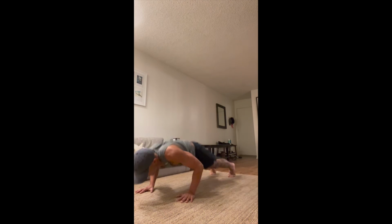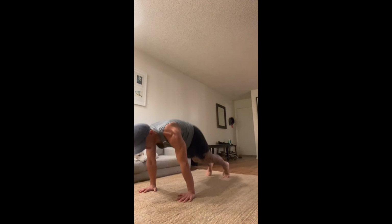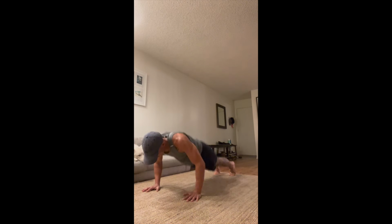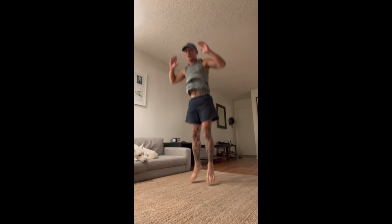Go. If you don't got push-ups, you can modify by putting your hands on the ground, jumping to a plank, back up, and then jumping. But if you got push-ups, go all the way to the ground, pop up, and give me a 3 to 5 inch vertical jump.